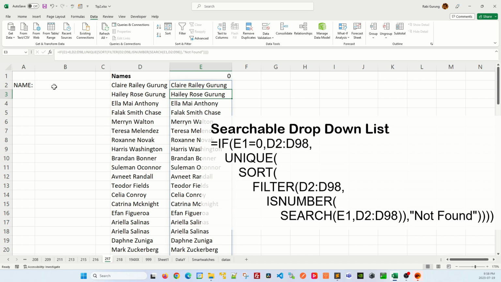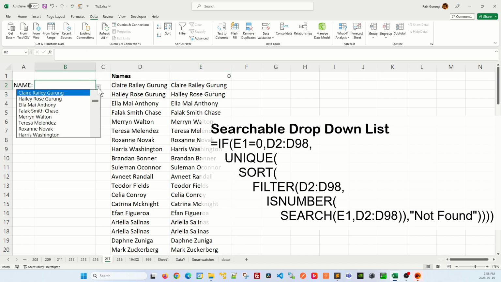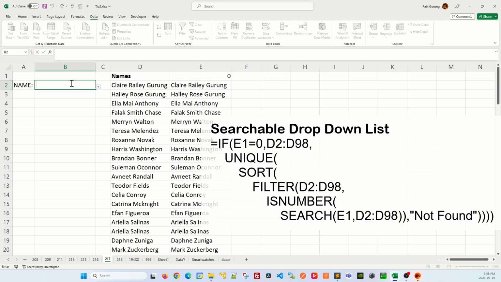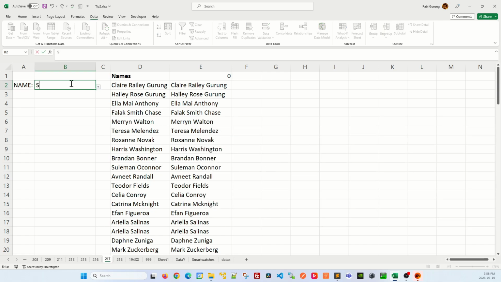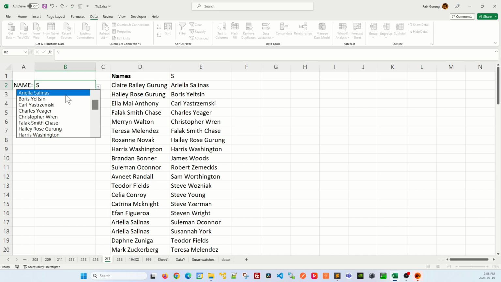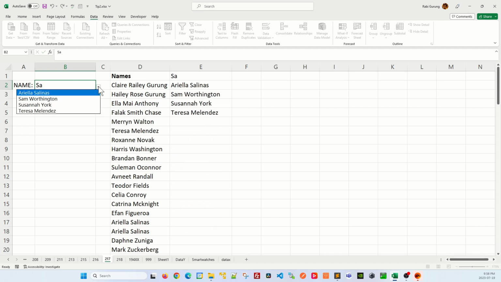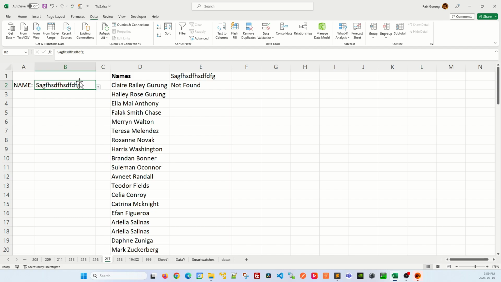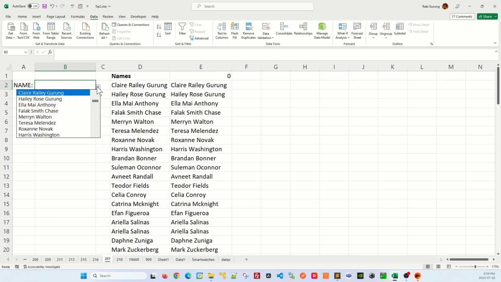You can see that if I don't have anything entered in here, it'll give you everything. Now if I start entering something, say S, and do a pull down here, you can see any name that has an S in it is in there. And of course, if you go SA like that, you can see that the list is getting shorter and shorter. So it's dynamically sizing. And if you type random words that never existed, of course it's going to say not found. So if you remove everything, it will show you everything.